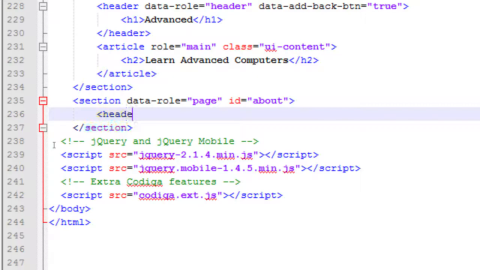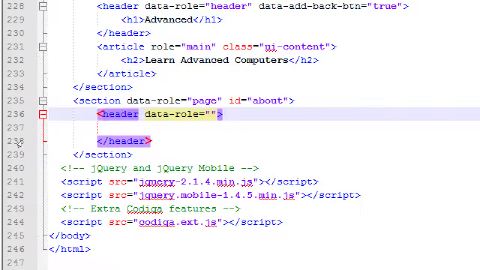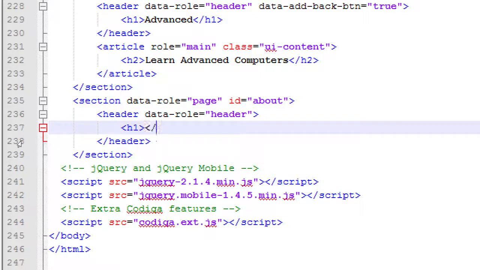Since it's a complete section, I can add a header here. So I want it to have a little header bar at the top. This pop-up box, I want it to have a header. It doesn't need one, but it'll look nice with a header, which of course needs a data role of what? What data roles do my headers need? Trick question. Header. The header needs a data role of header. I want some text up there, heading 1. So again, this is not new. Let me let you catch up there. So creating a section, creating a header, adding text to the header. We've done all of that before.